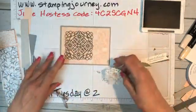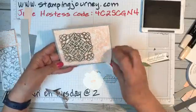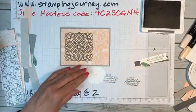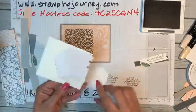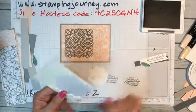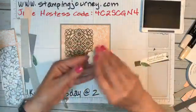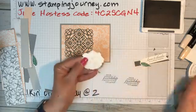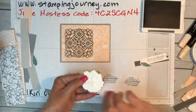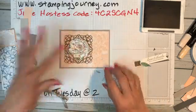We're going to put our flower in here, but I have that crooked, don't I? Well, we're going to leave it. I'm going to put my flower on. I'm going to put it up with dimensionals, and I'm going to put the dimensionals in the center of the flower so that I can tuck anything I want to tuck in. The leaves, the verse, I can just tuck it in right behind it then. So this is going to go there like that.